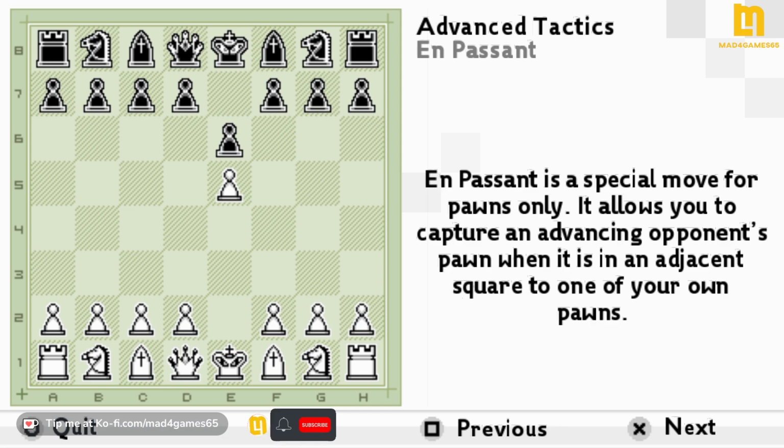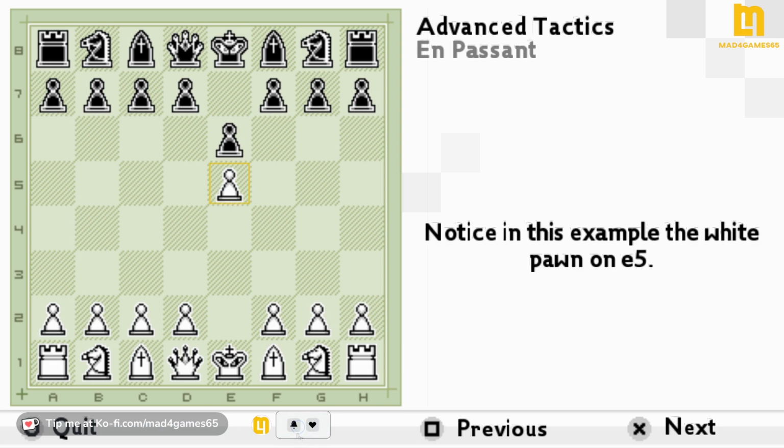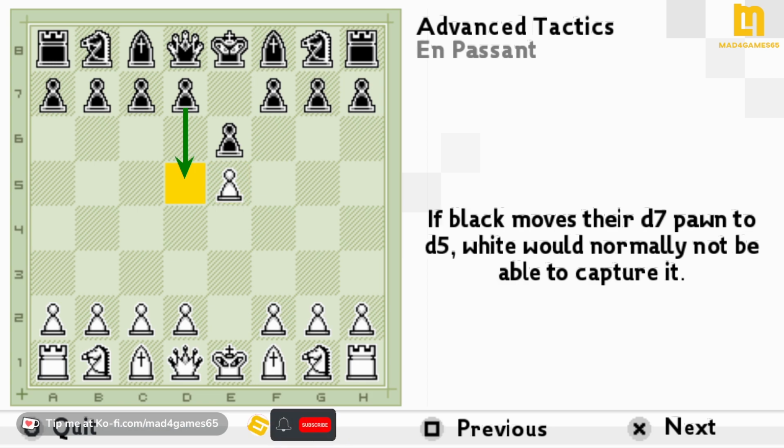En passant is a special move for pawns only. It allows you to capture an advancing opponent pawn when it is on an adjacent square to one of your own pawns. For example, here there is a white pawn on e5. Black moves their d7 pawn to d5.